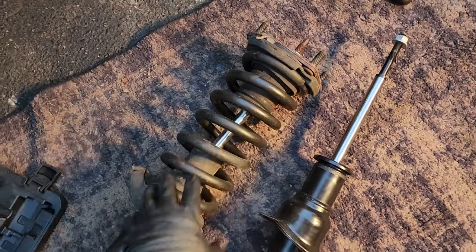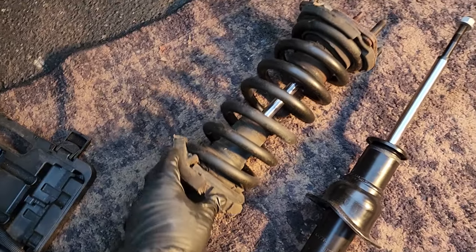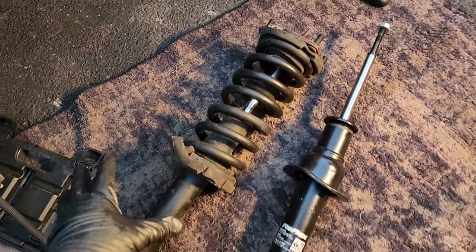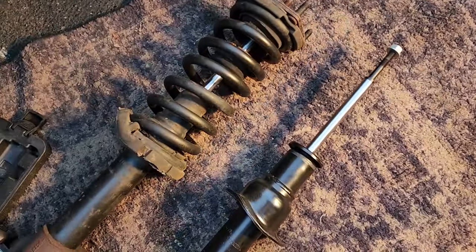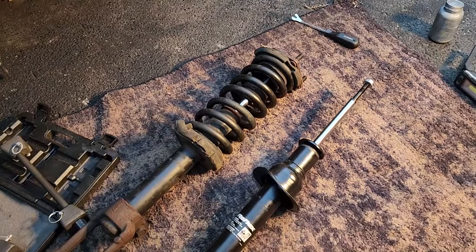Maybe I could have gotten a new one, but these bushings aren't that bad. So these spring isolators are all right. Bump stops are all right. I'm going to reuse this setup. And I feel comfortable dealing with springs. I've done this before, so don't worry about me, guys. But please do not do this. If you're not comfortable, get yourself a whole completed unit.